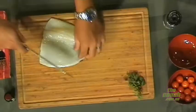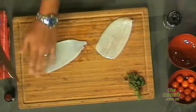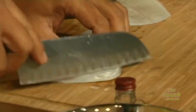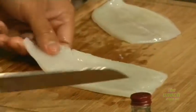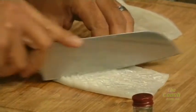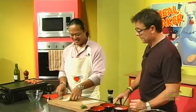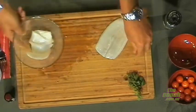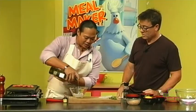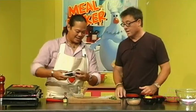I'm going to prepare my squid tubes here — clean up the inside, open them up into halves and slice them in half. I'm going to show you how to score a squid, Cliff. Use a very sharp knife and just glide your knife through the squid on the inside part, not the outside part, sliding your blade right on top without cutting right through to the board. When we grill it, it'll give it a nice curling effect. Then slice it up in a triangle style, place it in a bowl, add a little bit of olive oil and some salt and pepper mixture, and let it marinate for a few seconds.